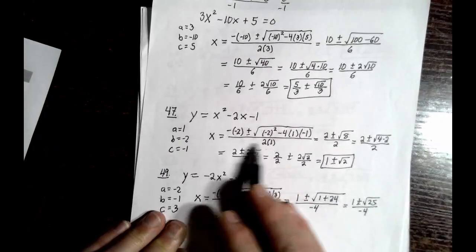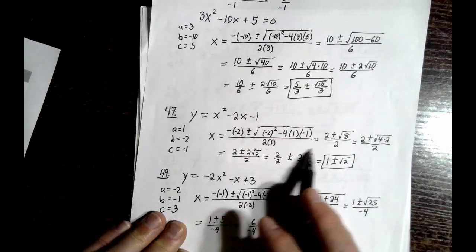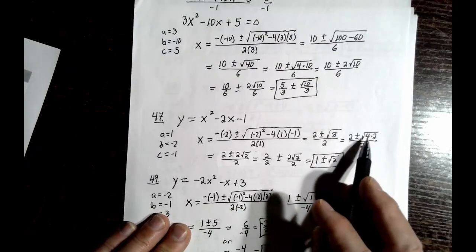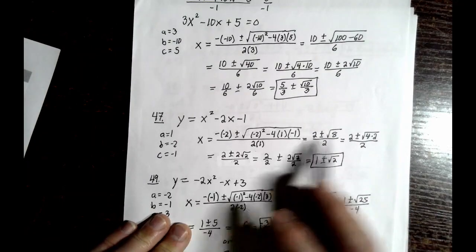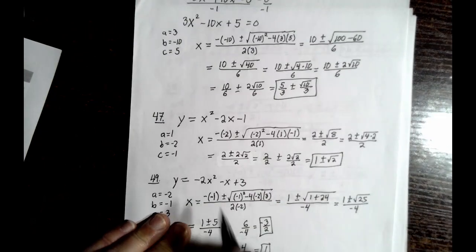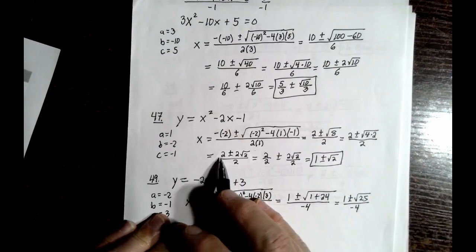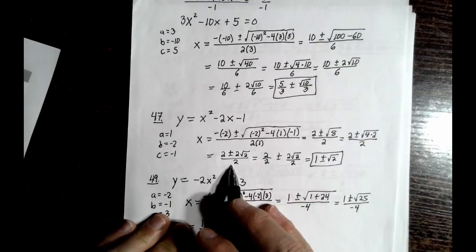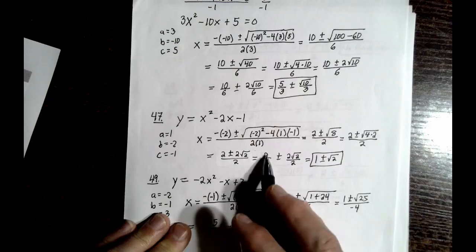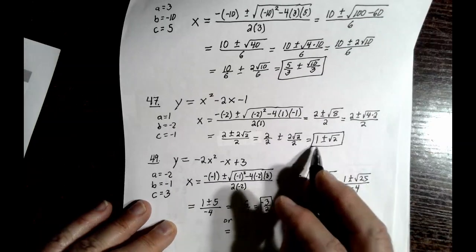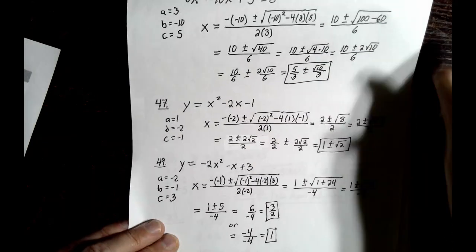And this one I plugged in all the a, b, and c's, and I reduced it down to here. The square root of 8 is square root of 4 times 2, and the square root of 4 is just 2, and you still have another 2 under there that you can't get rid of. And so now each one of these divided by 2 is 2 root 2 plus 2 root 2 over 2. Each one has that same denominator of 2, and this is just 1, and that cancels, just leaving the square root of 2. So you got your two answers, 1 plus root 2 and 1 minus root 2.